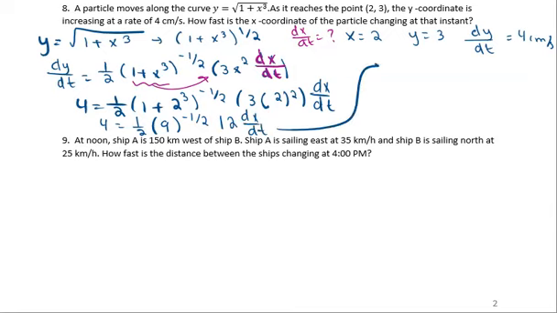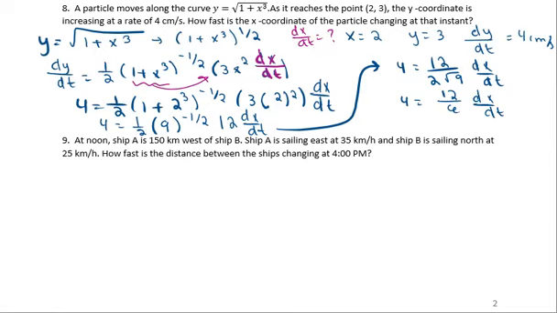All right, let's rewrite some of this. So we'll have 4 equals 12 in the numerator, 2 square root 9 in the denominator, dx/dt. So where did that come from? 12 in the numerator is right here, 1/2, 1/2. And then the negative 1/2 puts it as the square root in the denominator. Square root of 9 is 3. 3 times 2 is 6. So we get 12 over 6 dx/dt.